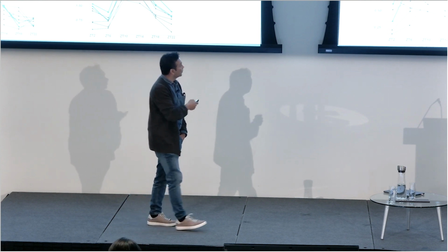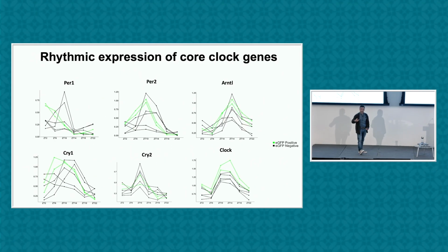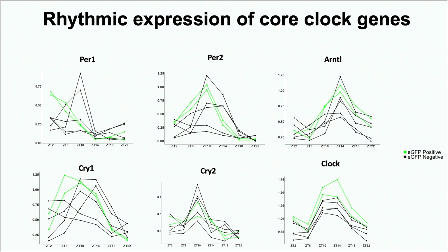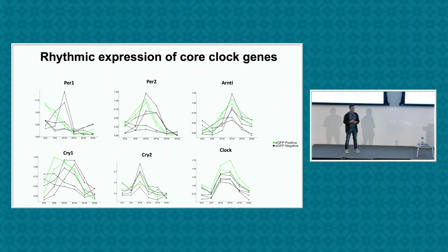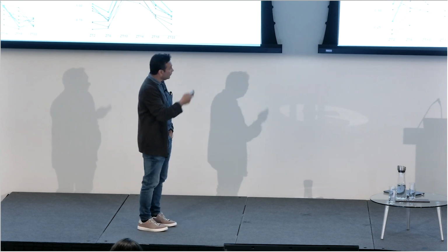And then Priyam also looked at core clock gene expression over the different times in the different clusters, right? For simplicity's sake, she labeled the EGFP expressing cells with the green line, and the black ones are the non-EGFP expressing cells. So one of the first things that comes out immediately is the heterogeneity, right? We knew from molecular labeling that the cells are heterogeneous, but we can see that their rhythmic profiling is also heterogeneous, right? So they're not all having exactly the same profile. Well, Clock does, but PER1 doesn't, for example, Cry and PER2. So the main take-home point here is that some subsets of cells exhibit relatively different rhythms throughout the 24-hour period.